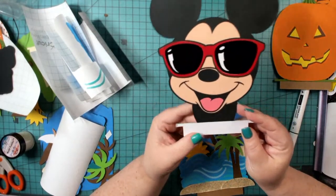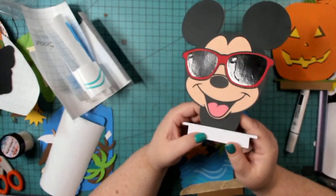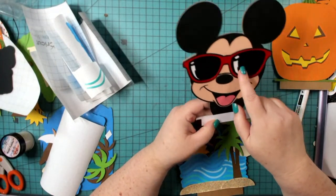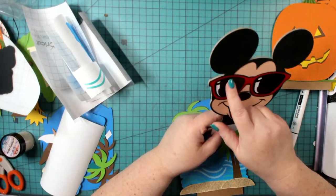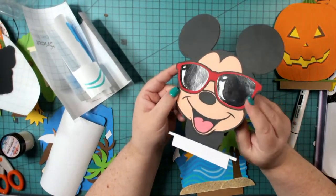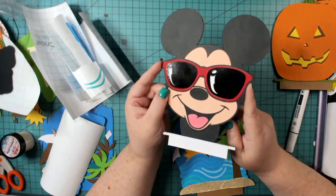And then this is Mickey. He is awesome. Look at his sunglasses. He's got real sunglasses on. Not really. It's just vinyl. I used glossy vinyl for the inside of his sunglasses. So in the file with this one, you'll see two sets of his lenses, one that kind of fit with the project, and I made some separate to cut out with vinyl. I didn't use the other ones that came in here. You can use those or not use them.